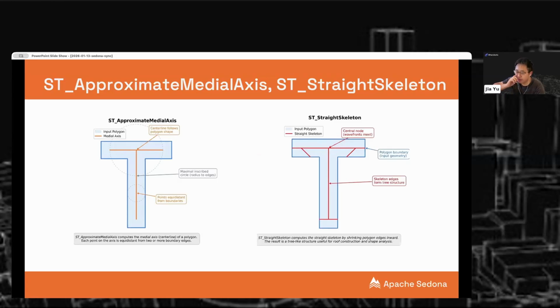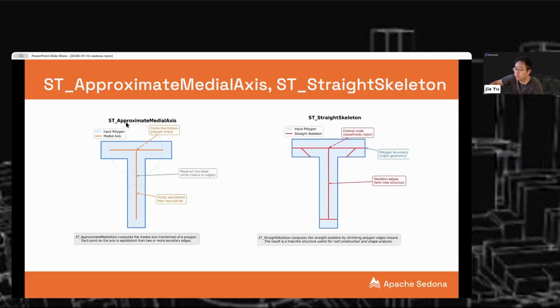So if you just look at the names, probably it is a bit hard to imagine what they are. But if you look at this chart on the left, suppose the original data is a polygon, right? In this particular case it is a polygon with the shape T. The boundary of this polygon is the blue border.